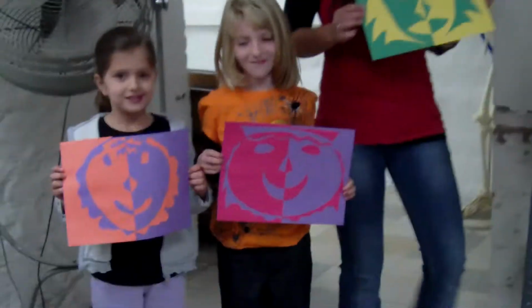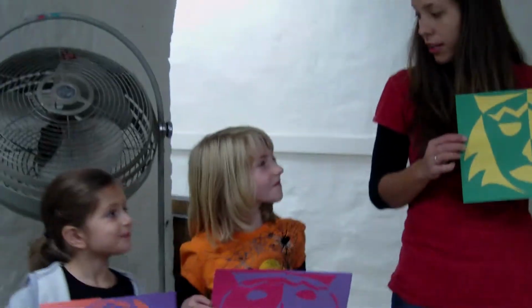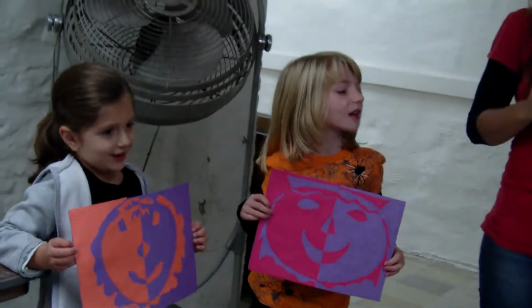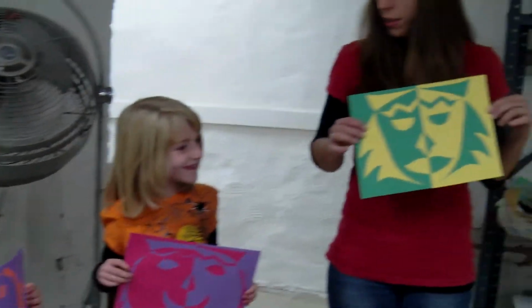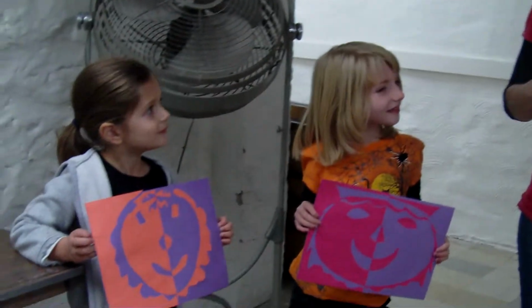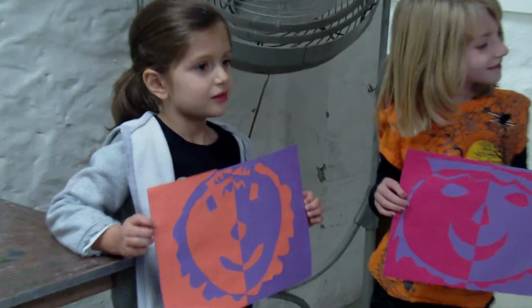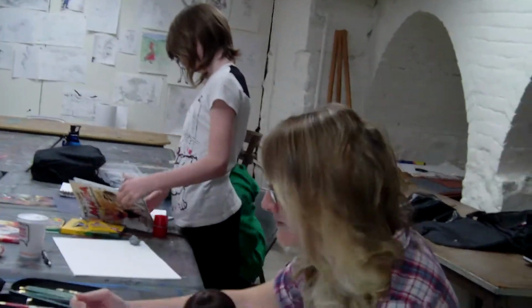We chose one kind of color and one of what other kind of color? A cool color and a warm color. And what did we do? We cut out the pieces and glued them onto the other side. Right, we flipped them. Have you guys done these before at school, maybe? Yeah, I did. No. Well, I did one with glue, and it was weird. Pretty cool, huh? Thank you.